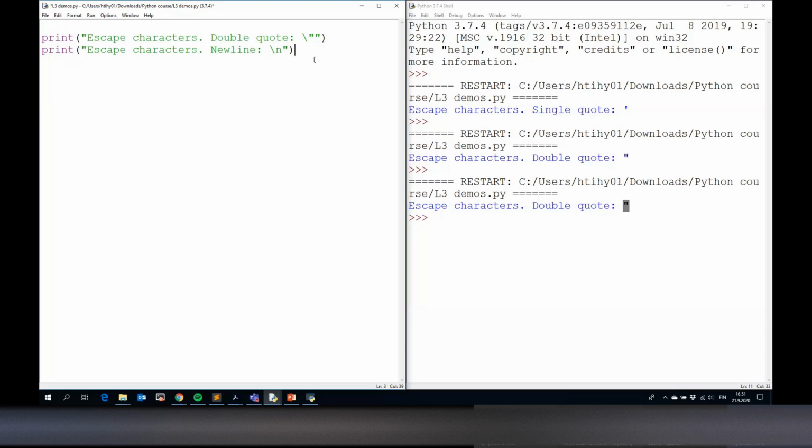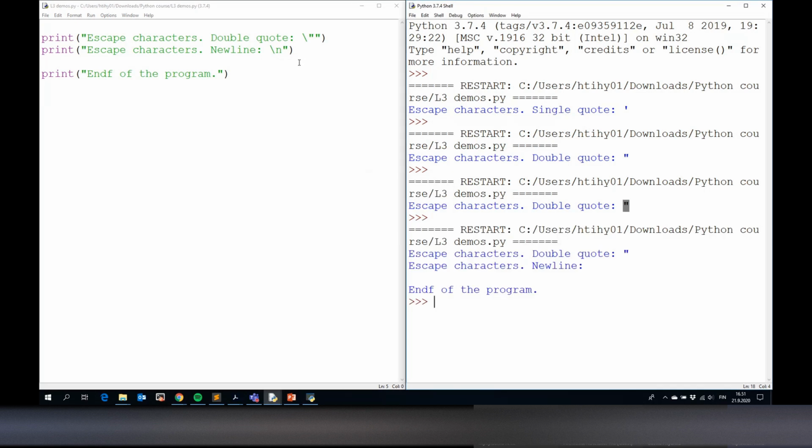And what the new line character does, just to demonstrate, I'm going to add one more line of print after the new line so you can actually see what's going on. So new line, as the name tells you, is simply an empty line.